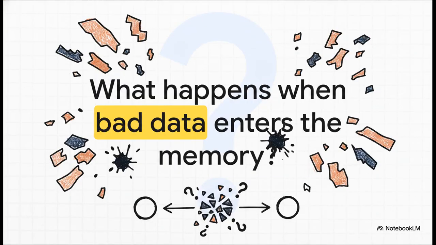But look, just seeing the flow isn't going to stop crashes. So let's pivot to the first major danger of going to production. I like to call it the schema trap. Ask yourself, what actually happens when bad data somehow makes its way into your agent's memory bank? Because your agent's state is its memory, right? It's how it passes context from step A to step B. If that memory gets corrupted with garbage data, the entire logic of your agent just collapses.